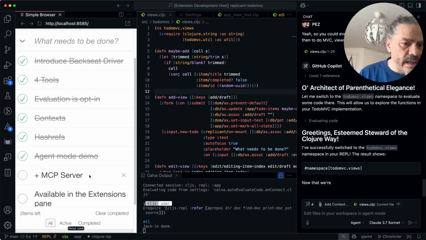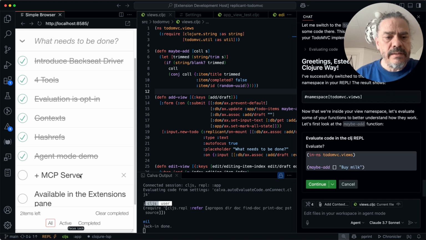So I have shown you agent mode, and let's speak a bit about this MCP server. MCP is the Model Context Protocol, and it's a general way to give AI agents access to tools like this. So all these tools that I'm showing you are also exposed via an MCP server. But you don't need that MCP server, mostly, if you use Copilot. Otherwise, you need to start that MCP server.